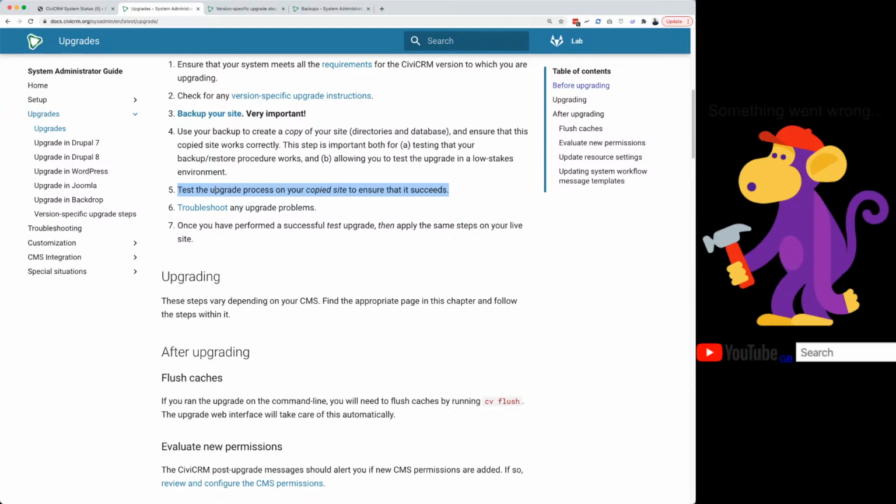If there are some critical processes, like donations, forms that are really important to me, or events I've got running at the time, then yes, I might do this and make sure those forms are working and everything works as it should. But just bear in mind that it means I've got to double up my effort. So if I'm in that position, I'm probably going to do an upgrade in situ: backup, make sure my backups can restore, and then upgrade my production site and run the tests I want to run. If it fails, I revert, and if it doesn't, then I'll leave it as it is.